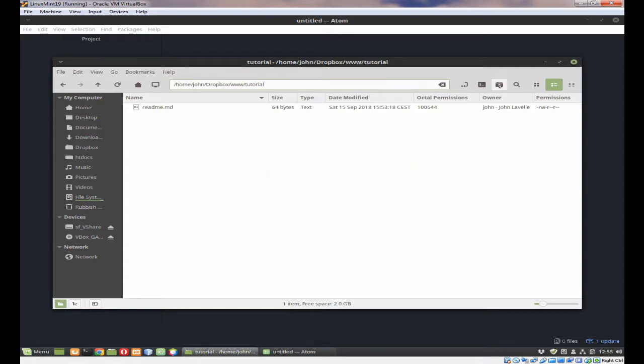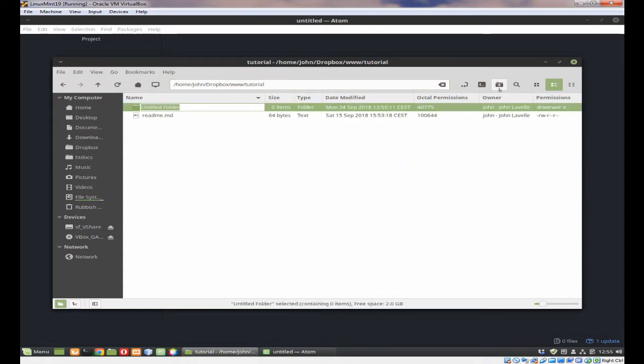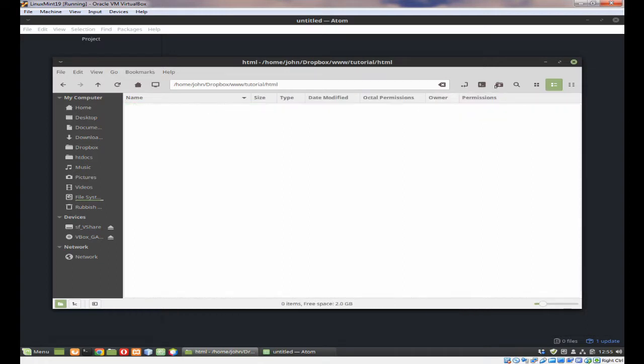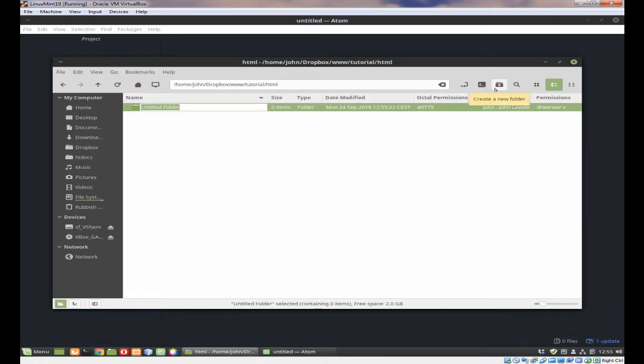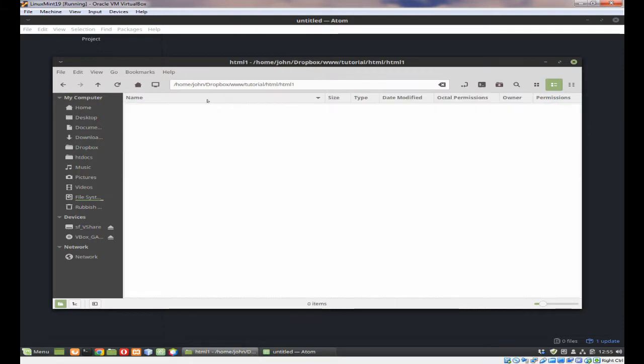So we're going to call this HTML. Okay, so HTML, and inside HTML, I want another folder called HTML1. Okay, so we now have our folder structure, and you can see it at the top here.